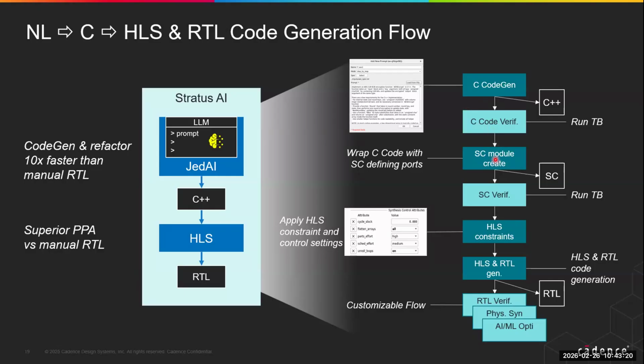The next thing we do is we wrap that, turn it into SystemC. What is SystemC? Essentially, it's a class library for C++, and it defines things like signals, resets, right? Clocks, things that aren't defined by the general purpose programming language C++, right? So we wrap that, so the signals and all the hardware constructs are now defined. We can now take that into high-level synthesis, where we first impart the constraints, and then we actually run it.